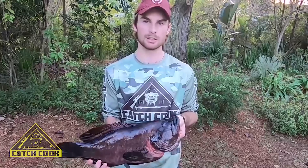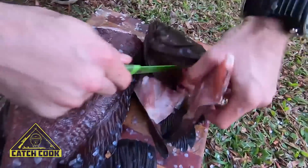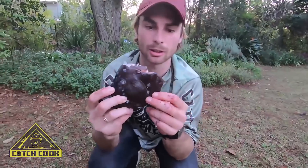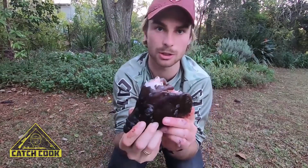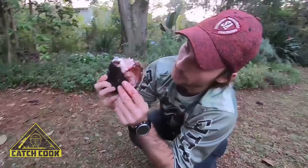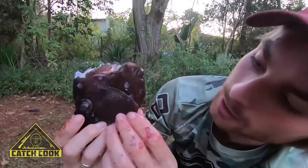We're filleting a tomato rock cod. Luke shared a really awesome recipe that suits the derby culture really well. It's basically a sweet chili sauce you baste the fish in and bake it in the oven. We're going to chop the head off, top the tail off, descale it, and chop the wings off to fry as a side dish. On a rock cod, especially a tomato rock cod, watch out — they're very well protected with spines and plates, and they've got teeth in the gills that are almost razor-sharp.